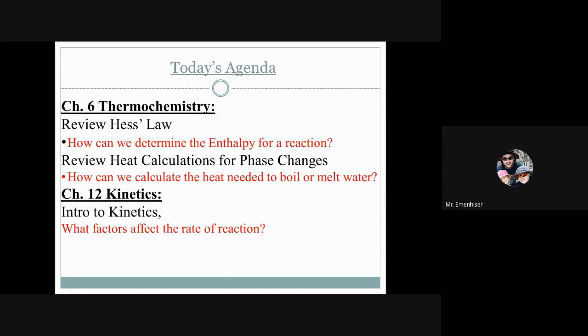Okay, so review of Hess's law. The guiding question here is that we want to know how we can determine the enthalpy for a reaction. And it's kind of like a puzzle, and I think it's really fun. These can get quite difficult, but usually there's not that many steps. Although I do remember seeing some that were pretty crazy. But so far, looking through my notes and my stuff, I haven't seen any that are super tricky. You may need to flip a reaction or multiply it by 2 or something like that.